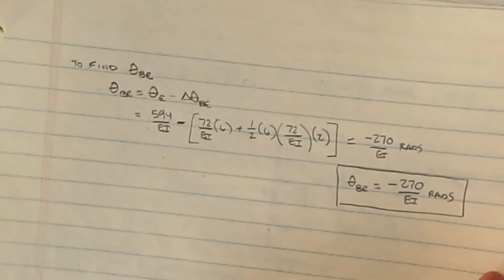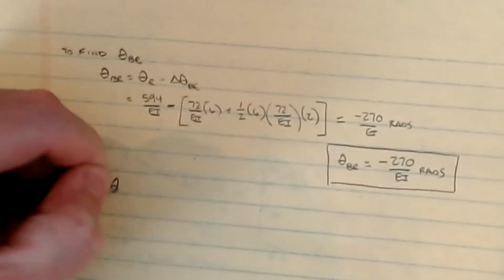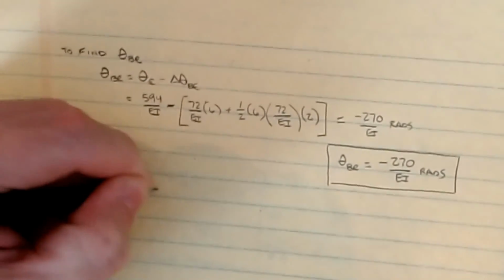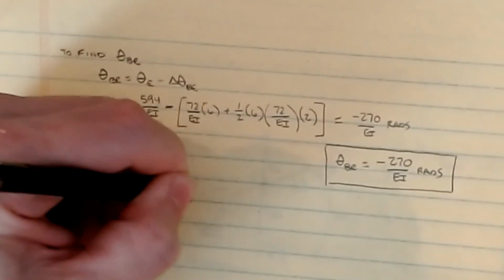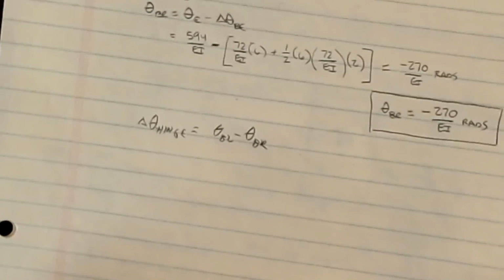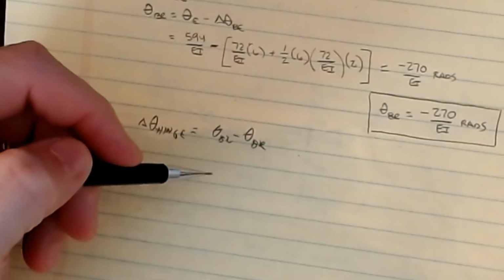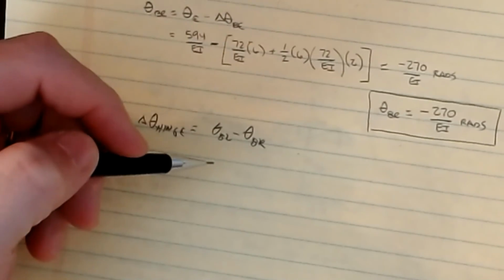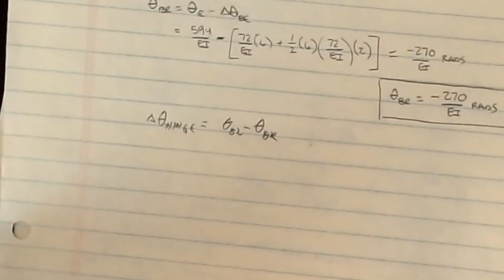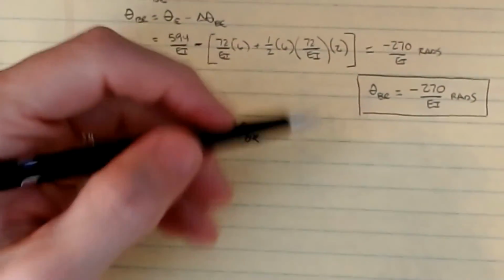Now, the thing that's kind of cool is you could actually go in and figure out how much that hinge rotated on this one by taking theta BL. So we could do a formula like the theta at the hinge is going to be theta B to the left minus theta B to the right, and the difference that it's happening in those. That can give you kind of a sense of the magnitude. And this is a useful value for if you're designing like a splice connection in a steel beam with a bunch of bolts, trying to figure out how much rotation I'm expecting at the location where I'm putting that. That can have its uses sometimes, but you've got everything that you need to know.